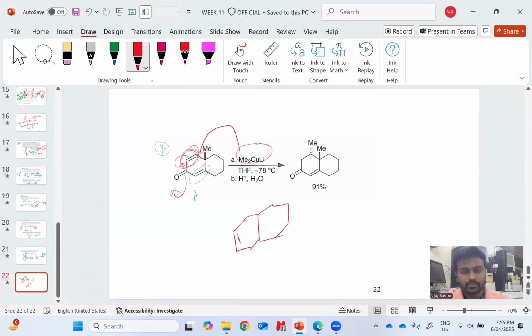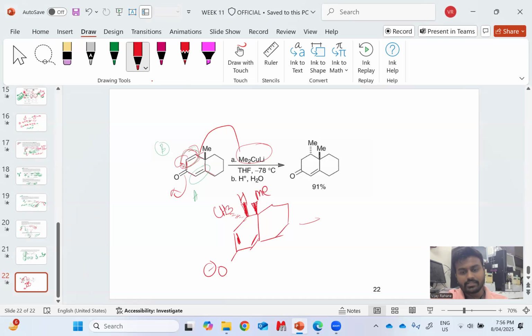So this will be O negative. And in this case particularly, as the adjacent methyl group is beta directing, the migration of this methyl, or the nucleophilic attack of this methyl, takes place in the alpha direction, that is opposite to this methyl group. So that's why we get the methyl addition in the beta alpha direction.